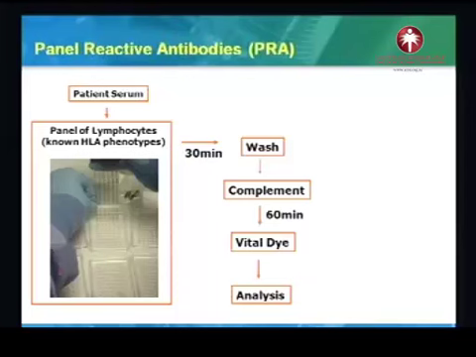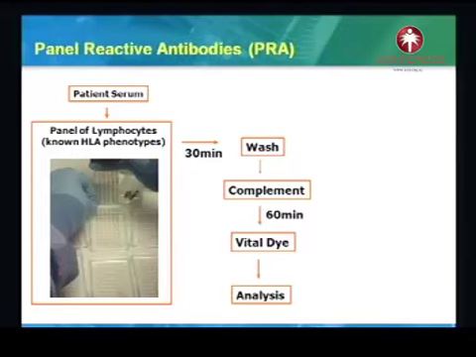In each of these wells, this is 60 wells, we add cells from one donor. And also, when we take the lymphocytes from the donor, we do HLA typing for each donor. So we know the HLA molecules on the surface of each of the lymphocytes we used. When we make hundreds of trays, we freeze them in liquid nitrogen, and whenever we have a patient we need to test, we take the patient's serum and we dispense 1 microliter in each of these wells. And again, each well has a known HLA phenotype. We know the HLA typing.